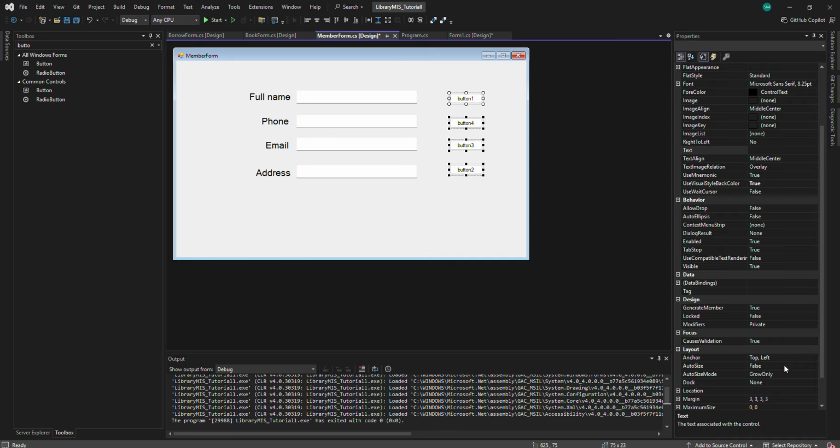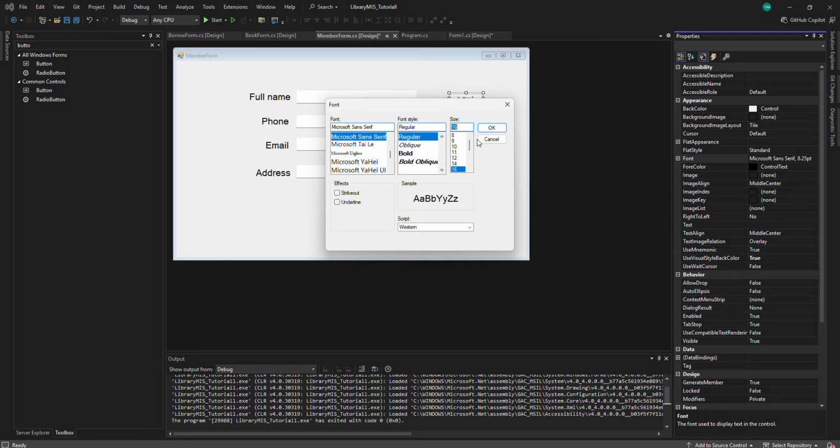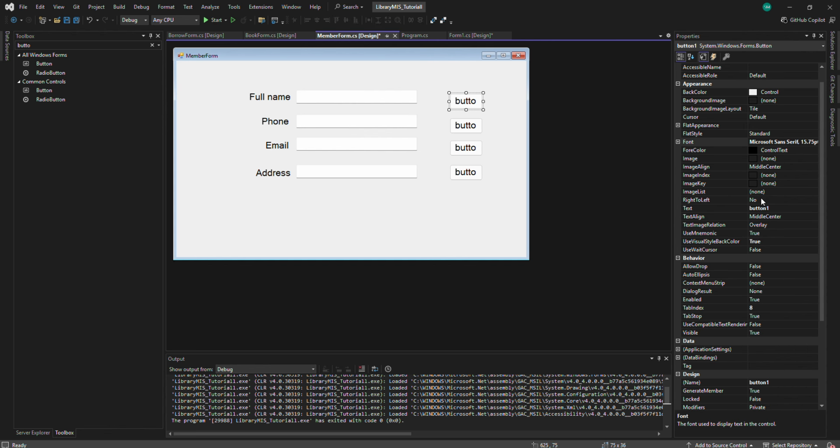I try to increase the font. We're having everything with 16, right? Save. Update.